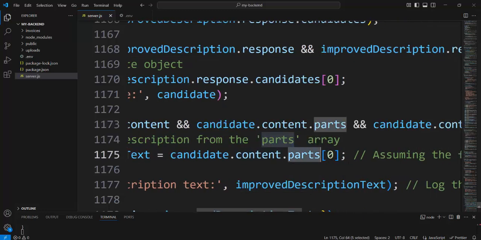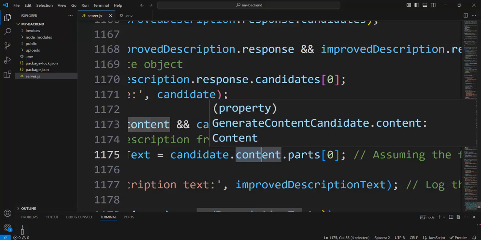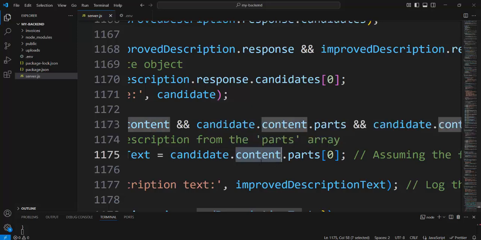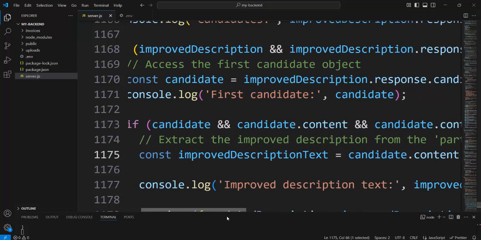First part in the array is a candidate. It is what we see in the console log, the names of some properties of that object. In the candidate there is a property content, and in content there is parts[0]. It is the text of our improved description, and we call it improvedDescriptionText.